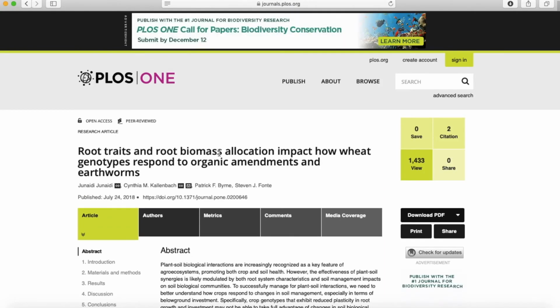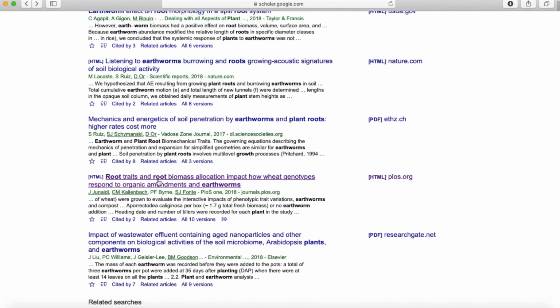And there it is. So I can download the PDF by clicking this, or if I go over to this little down arrow, I can also get the citation here. So if I didn't want to pull it out of Google Scholar, I could pull it from the journal's website also. Now, this is the paper we've been dealing with.